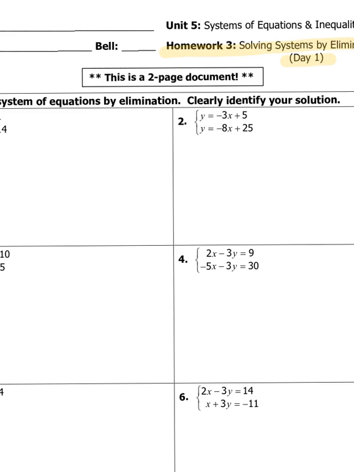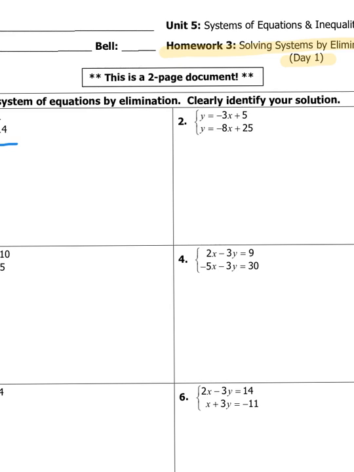We're going to start off with number 1. Now remember that the goal overall of solving systems by elimination is to get rid of a variable. So whether it's x or y, we want to get rid of one of these. And to do that, we look for the coefficient that we have in common. Remember what the coefficient is. The coefficient is the number in front of the variable. Sorry, this only works so well, but hey, we're going to make it work. So we have both x and y, but we want to find the number that they have in common, whether it's x or y.